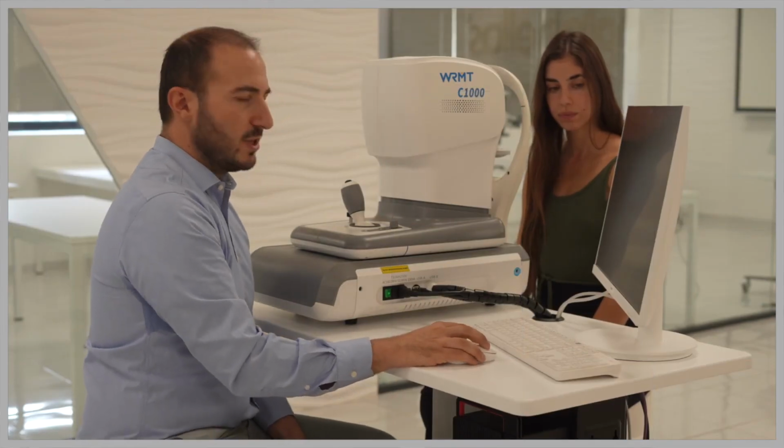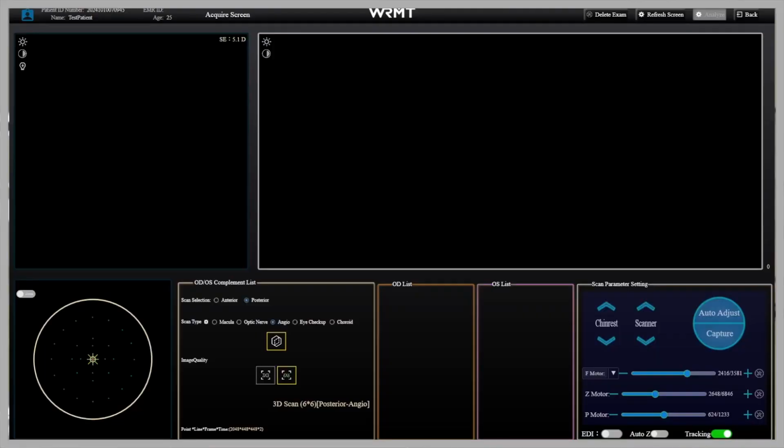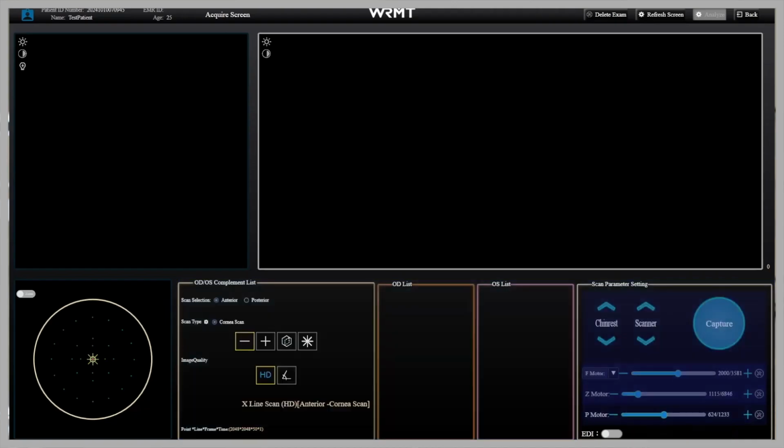The Velite C1000 also have the anterior module. The anterior module of the Velite is integrated, which means that we do not use any external lens. All we have to do is to click here on the option of anterior, and inside the device a lens is moved, and now we can proceed to the imaging of cornea.